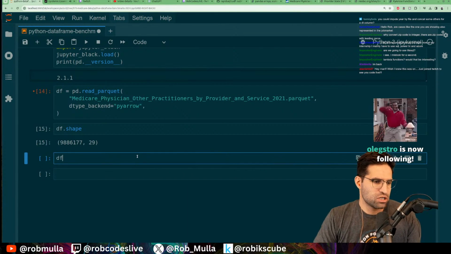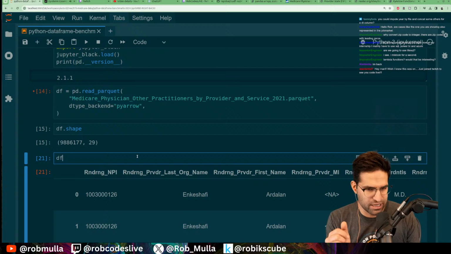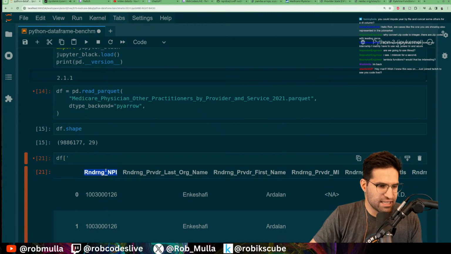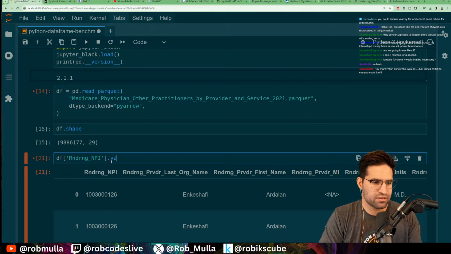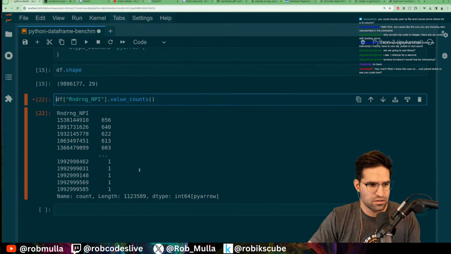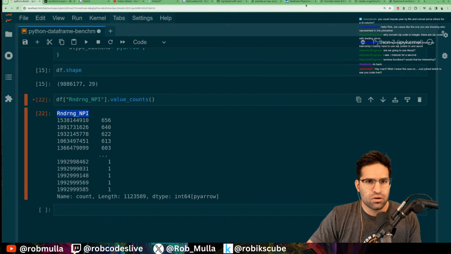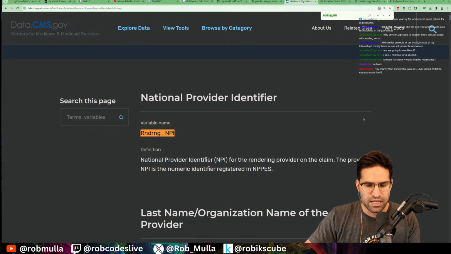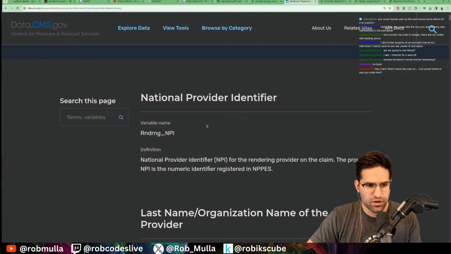All right, so let's do this. Let's see. I think these values are unique. No, they're not. So part of it is I don't understand this data set very well, so we're kind of learning as we go.